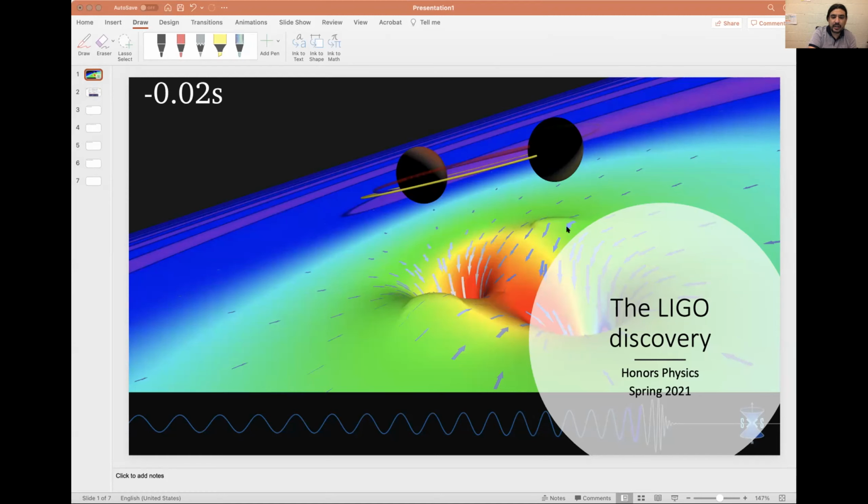So the first thing is that the LIGO observation, this is the name of these two groups, huge groups of people. They had to make the most sensitive measurements ever made in the history of science. And we're going to talk about that today. It created a lot of interest.